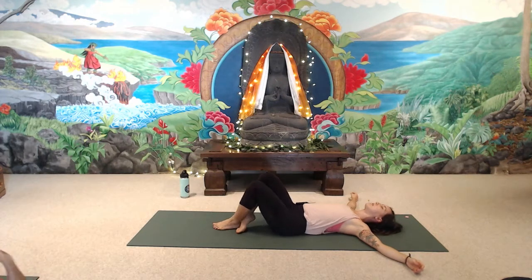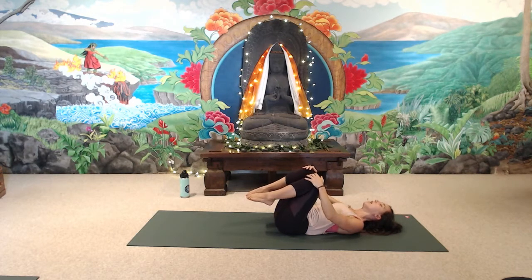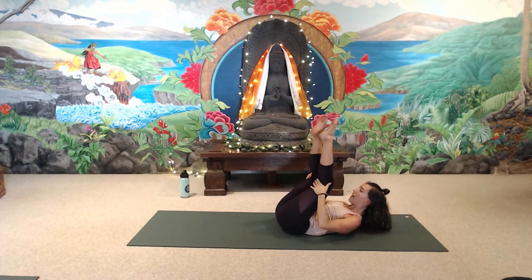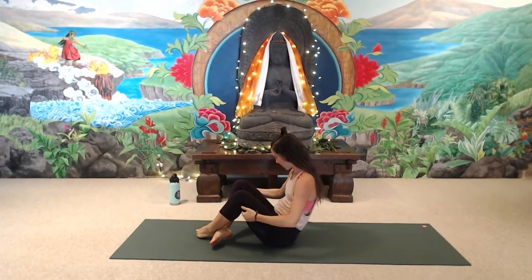Knees and nose to center. Uncross the legs. Gently place the hands to the knees and curl up towards them. And then grab behind the backs of the knees and just gently roll forward and back until you can come all the way up to seated.